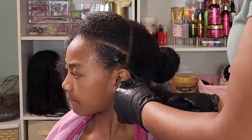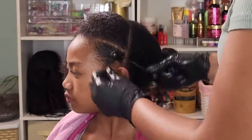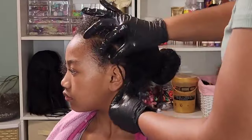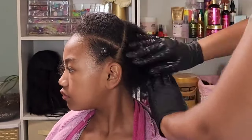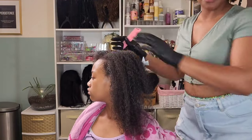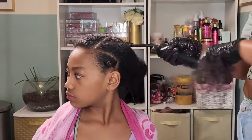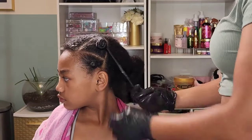Here I am performing a bantu knot. I twist down the shaft of her hair and try not to do it tight around the roots, because we're going to start wrapping that hair around and you don't want a lot of tension. Listen to your child — or your own hair follicles if you're doing this yourself. If your scalp is screaming, it's probably too tight and you need to loosen it. We don't want to cause any kind of traction alopecia. I make sure to look for those signs and go back and readjust until it's comfortable. Growing up, if your hair wasn't tight it wasn't done — but I don't believe in that now, and I'm teaching my girls the same thing.